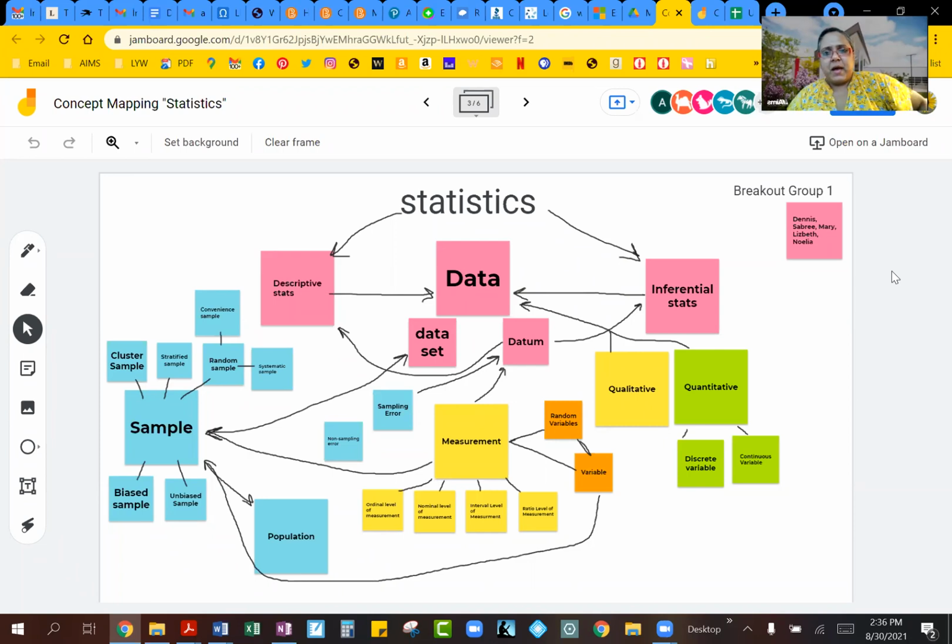One thing I would like to point out to group 1, it doesn't seem like you have made any connections between your variable, random variable, and your qualitative, quantitative. Aren't those variables also? Yes, they are. There should have probably been a link there, but I think we were thinking you're going to see the variables and the randoms more in the measurement, not the end result. The variables are going to affect the measurement, changing the results that you get.